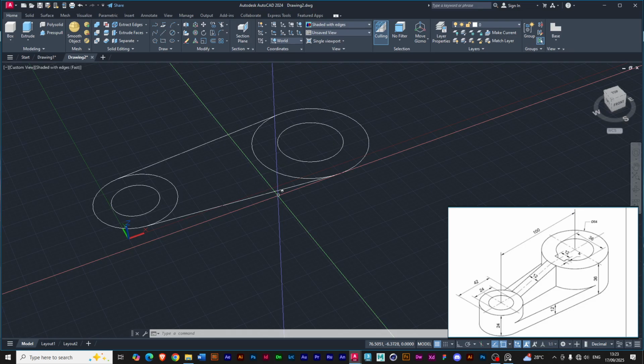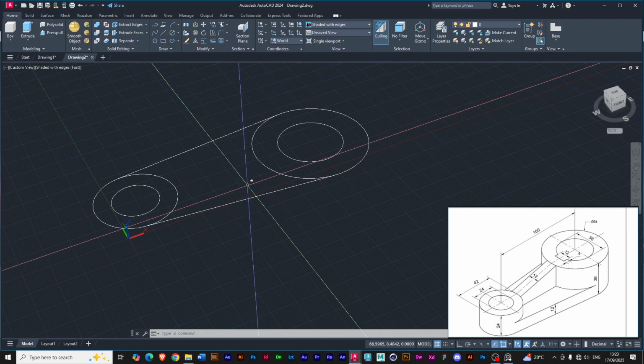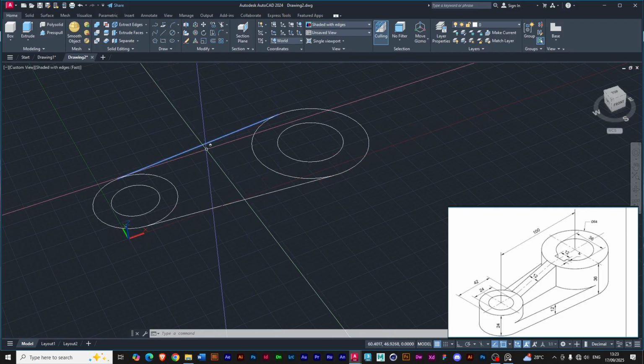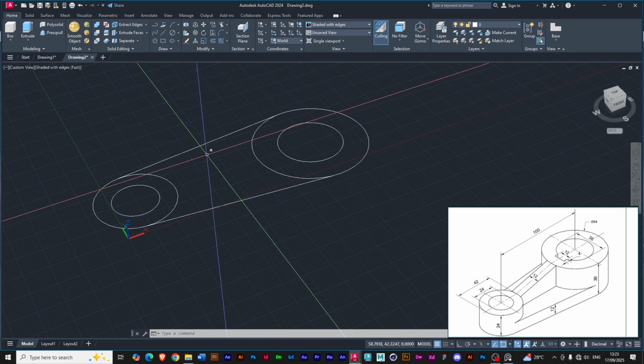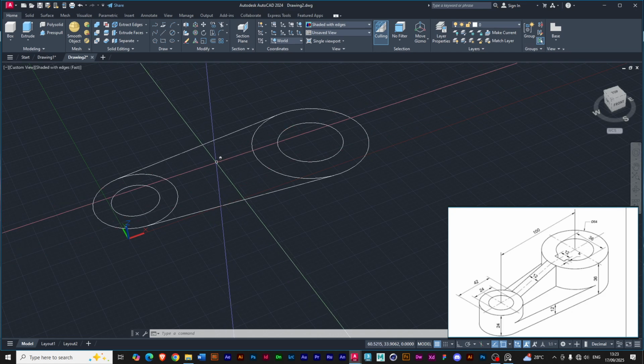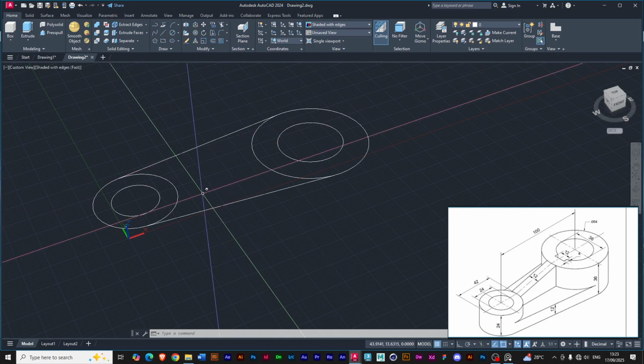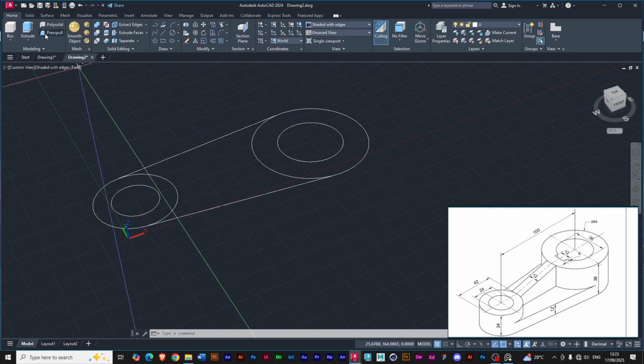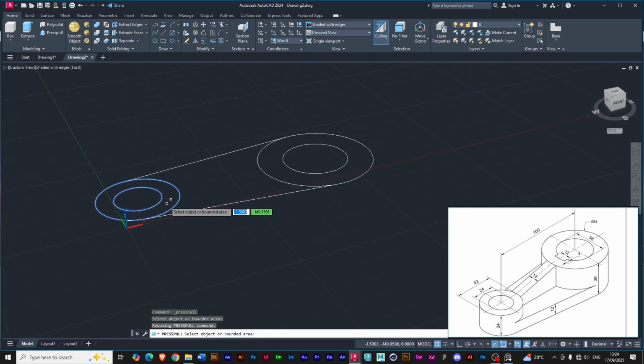Okay, so now we're going to do press pull to bring these up, not extrude. Because if we're doing extrude, for instance, these are lines. It will not bring out a solid or a surface. So it's press pull that will pick up all the empty spaces. So we'll bring up press pull. This is the first one we will use, this one. Make sure the two rings are highlighted, that is, you are in the center of the two rings.